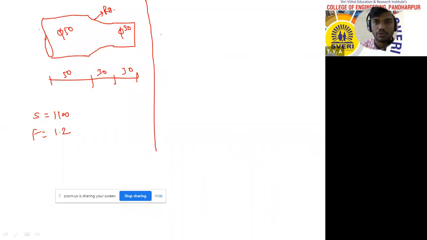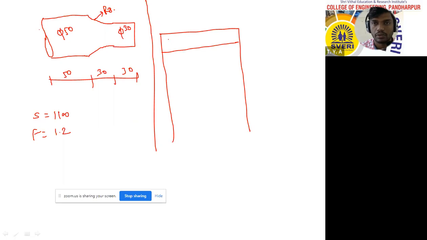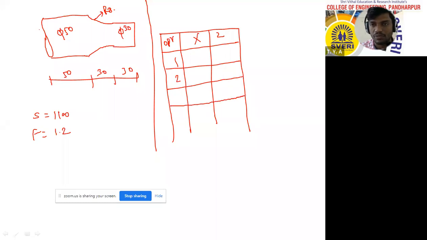From this you have to tell me the table. You can start solving. Tell me the table values, and from that we will make the program. You can make the program and tell me the final answer. We will write the program from your answer.